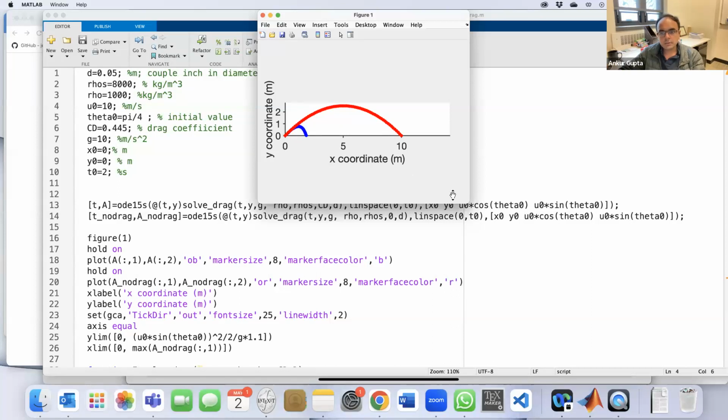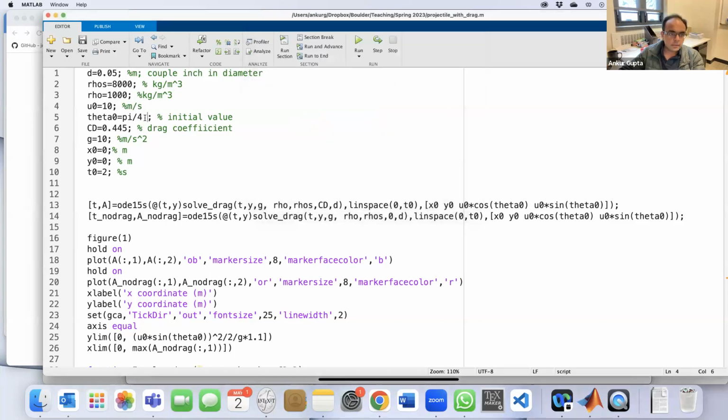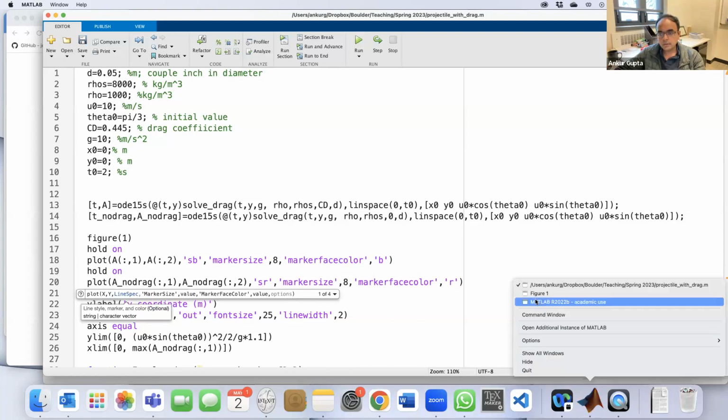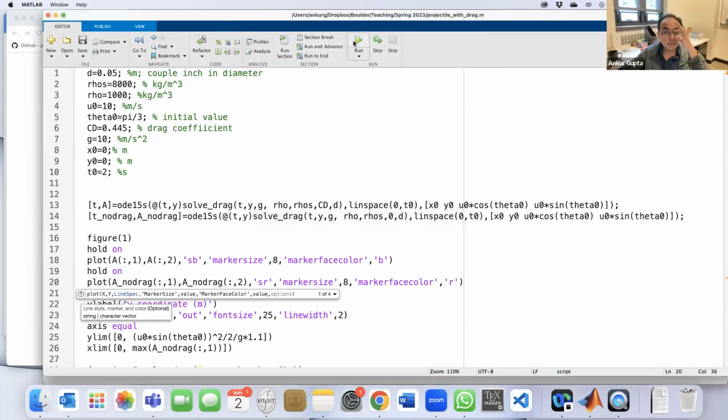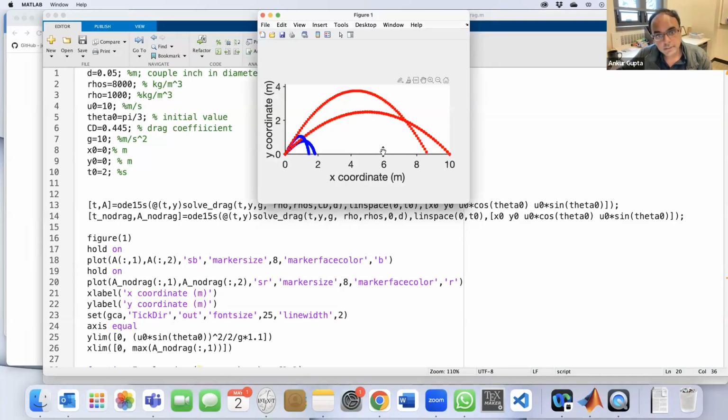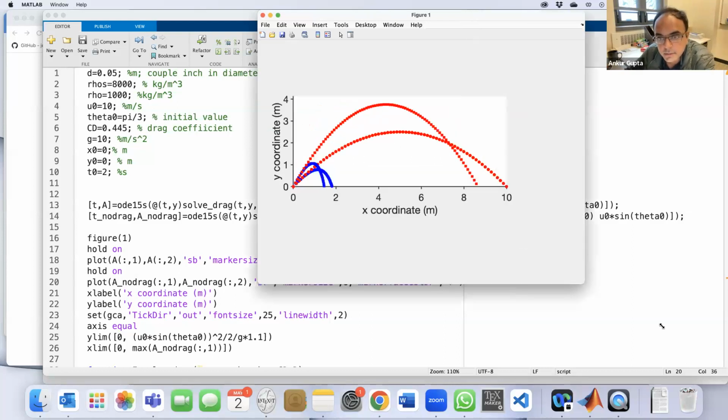But now maybe let's also, just for nice visualization, add another angle. Okay, so we have not changed the angle yet. So if we make it, let's say, pi by 3, and let's make, I hope I didn't close the first one. So it actually plots on top of the other. Yeah, so let's do that. And so I've made the angle pi by 3. So now, as you can see, this is a good example.